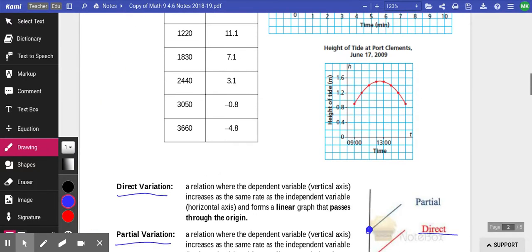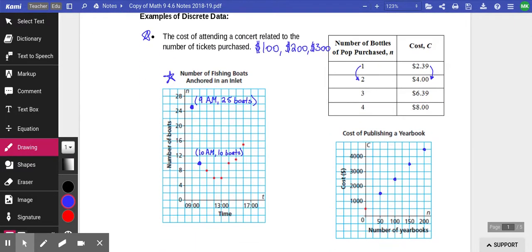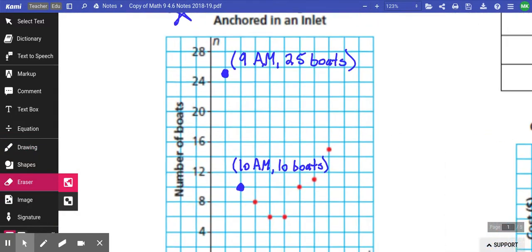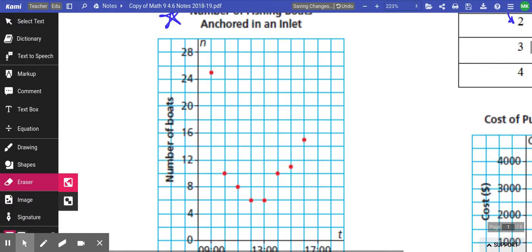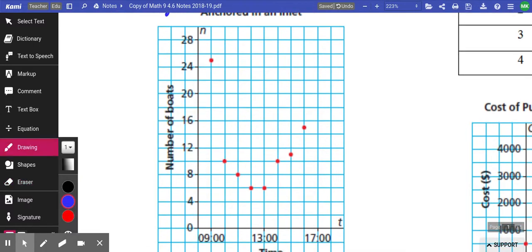If we looked at a graph, for instance, let's look at this graph. We're going to look at this boat graph. If I was to look back at this boat graph, and I asked you to predict how many boats were in the water at 9:30. 9:30 happens right here. My guess, looking at this pattern, it would probably be like somewhere in there. That's my guess of where that dot would be. Based on, it looks like it's making a curve. Right? So there should be somewhat less than that and somewhat more than that at 9:30. So I'm guessing, and I'm not right or wrong, I'm just guessing it's somewhere in there.